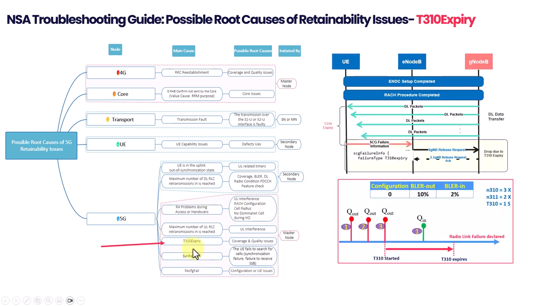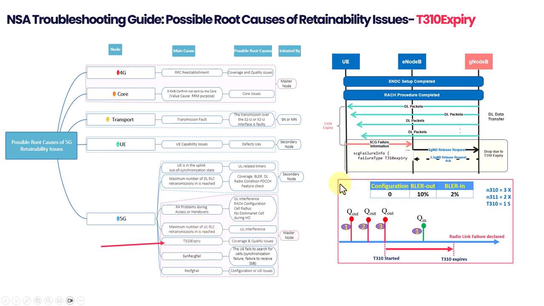Next one is actually about the T310 expiry. I have a detailed video covering the T310 and RLC. You can watch this video; I have added the link in the top right here. Also, I will add it in the video description. You can watch this video in case you would like to get the details.